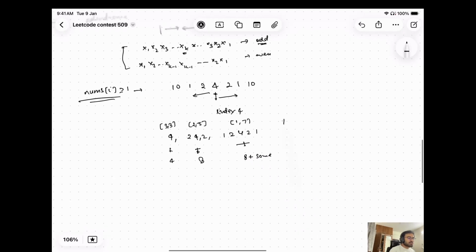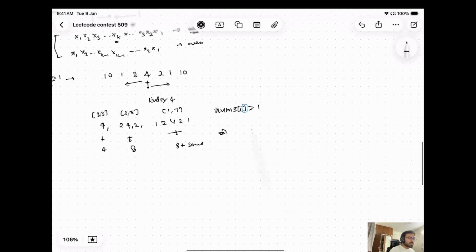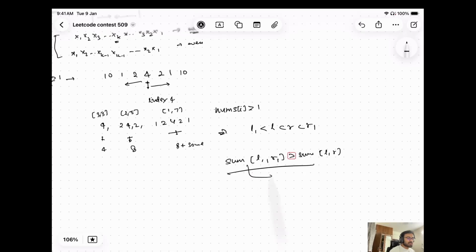And now, since nums of i are all greater than or equal to 1, I can say, if there's an index L1 less than L and R less than R1, then I can say sum of L1 comma R1 is definitely greater than sum of L comma R, right? Is this true? True. This is definitely true.